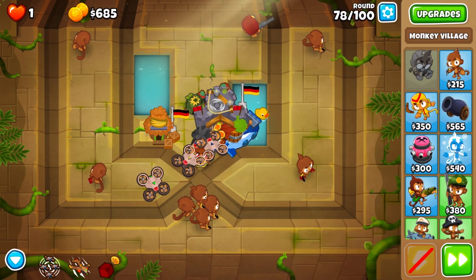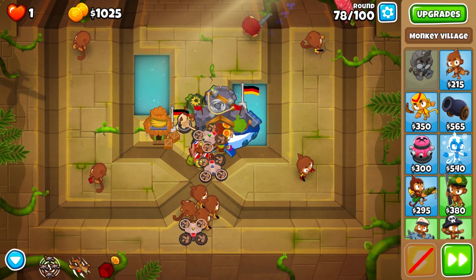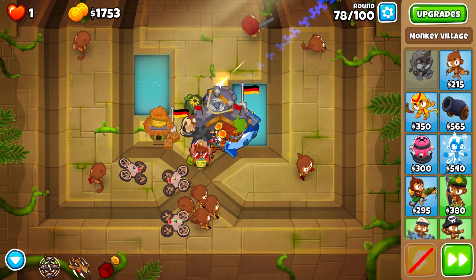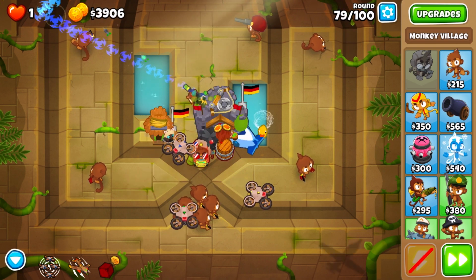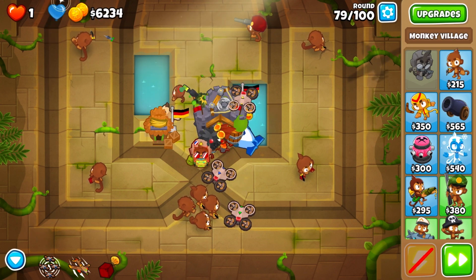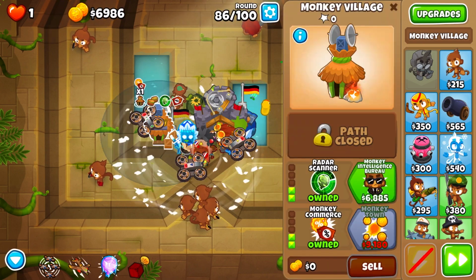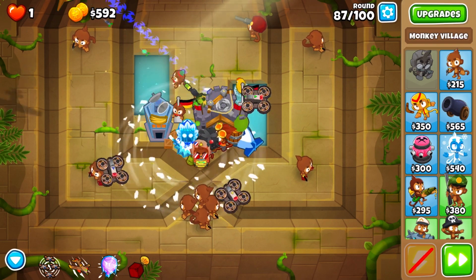Alright, so there we got the primary expertise on round 78. Very, very good. And now we can go for the Absolute Zero, and that will get us going right into the 90s, and then we can get some support and some stuff to beat round 100, and that will be that.